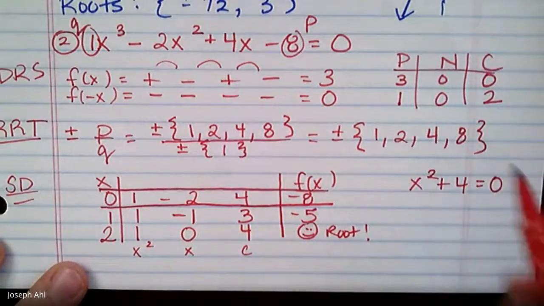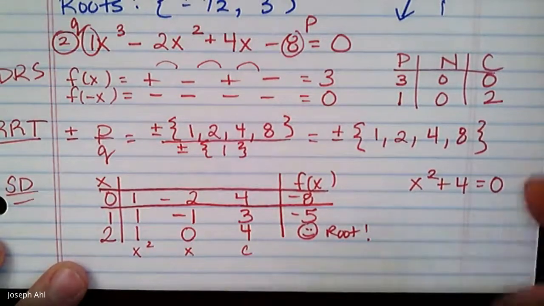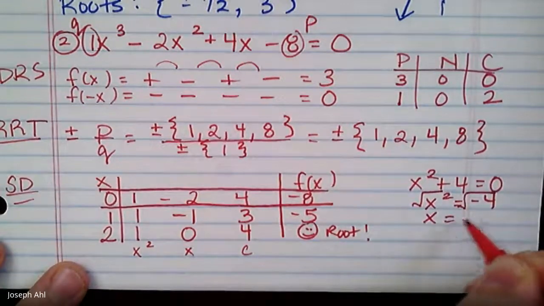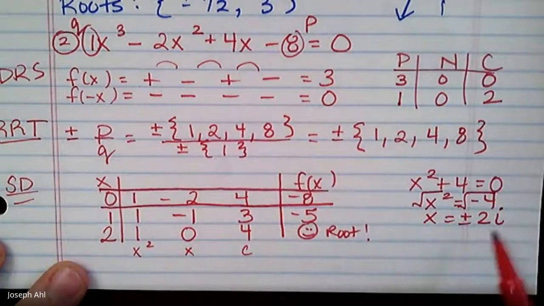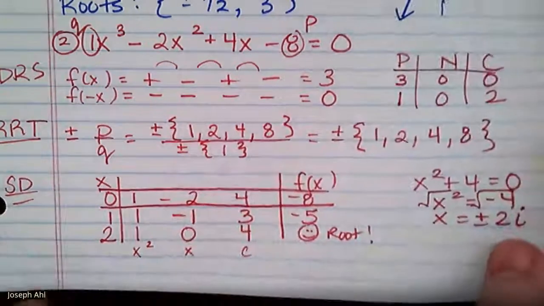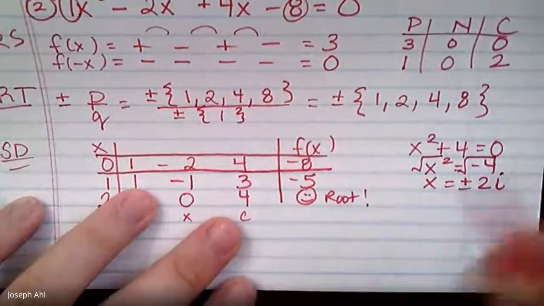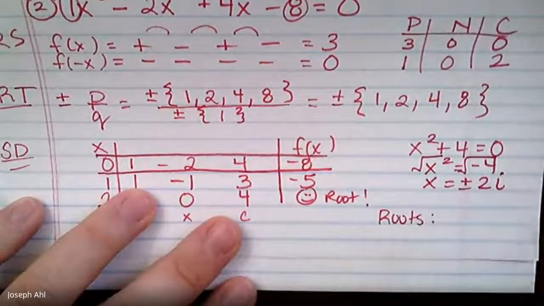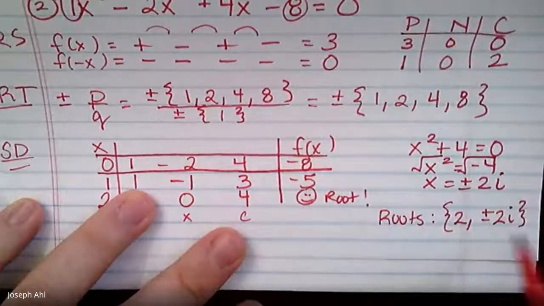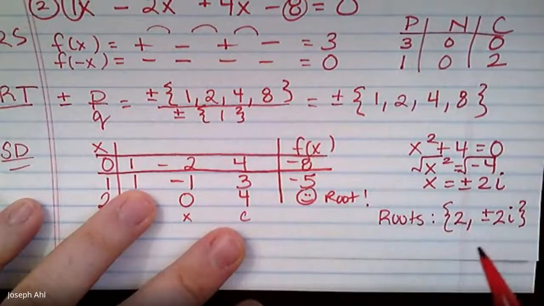Students sometimes are really shocked about what to do here. I shouldn't say shocked, but I see a lot of quadratic formula sometimes at this point in the process, but you could just subtract 4 to the other side to isolate x squared, square root, and hopefully you can quickly get that the other 2 roots are just plus or minus 2i. So it's not necessarily a factoring technique that we're using there, but you certainly don't need quadratic formula in this case. So based on those as being the other 2 roots, we found x equals 2 to be a root, and the other 2 happen to be complex. So we did get that last row, 1 positive and 2 complex roots.